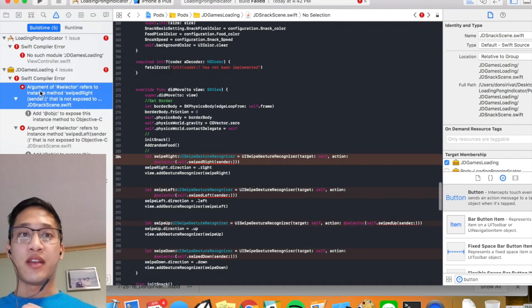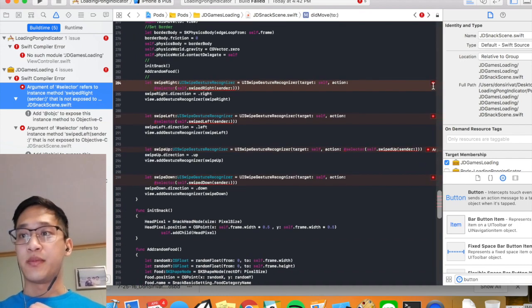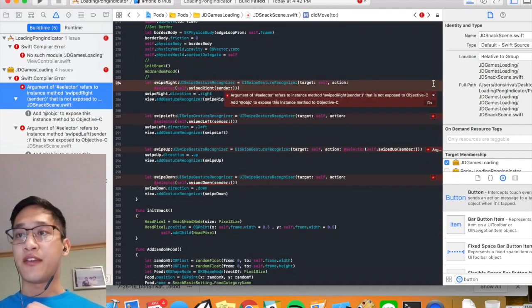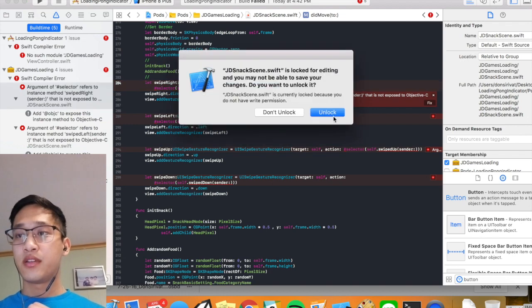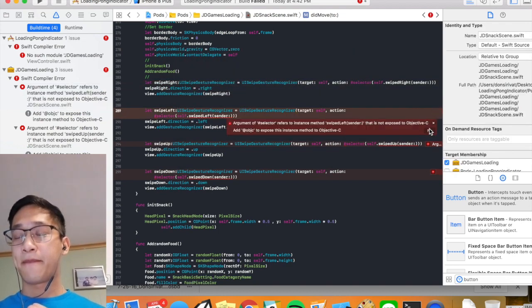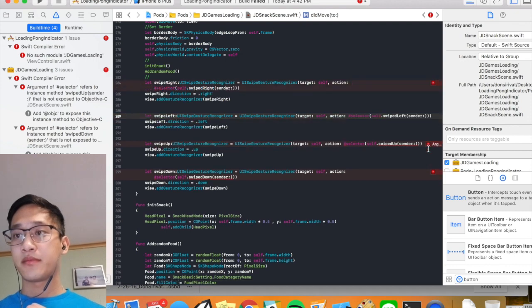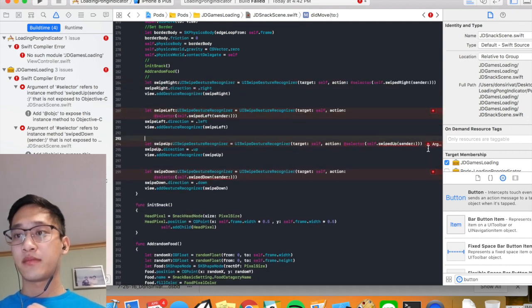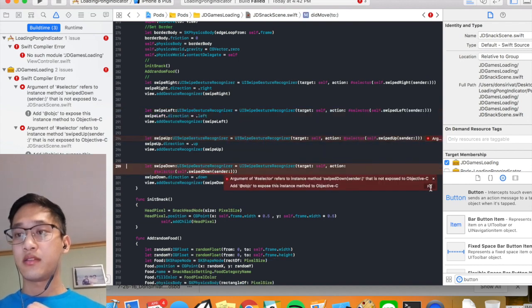So then we're going to navigate into this file, which has a couple errors. So yeah, you guys should have like 5 errors in total. So just click fix on all of them and the problem should go away. Fix. Fix. Cool.